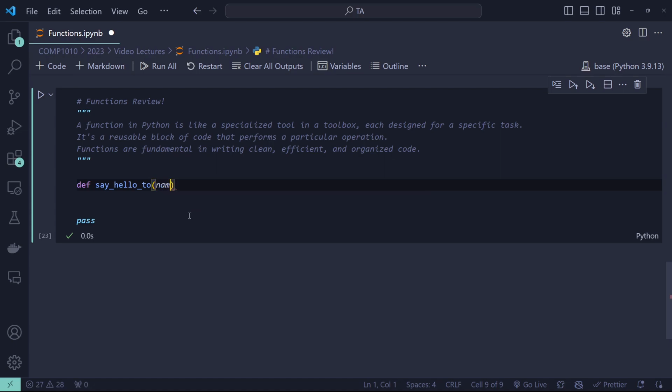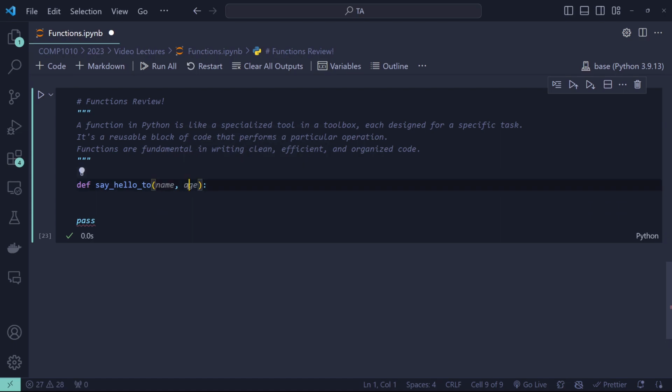I would just say name, and I would add age as well. Somehow, when you say hello to this guy, we need to know his age. To end this line, you need to write a colon sign, the two dots. So here you can see that this is the function header. We have the keyword def, the function name, and between the parentheses, the input parameters. The input parameters are just the values that we are going to be using inside the function.